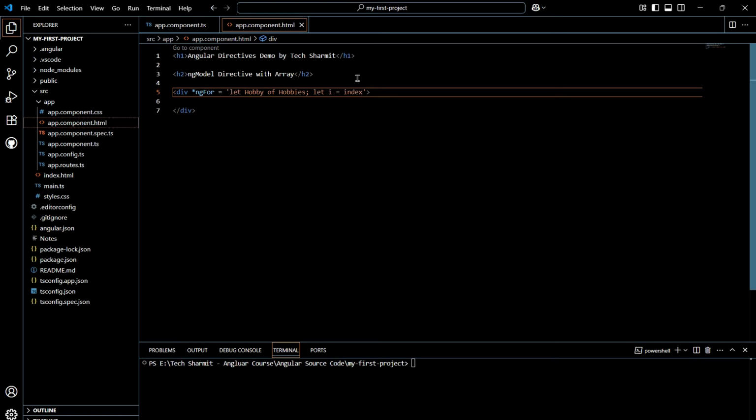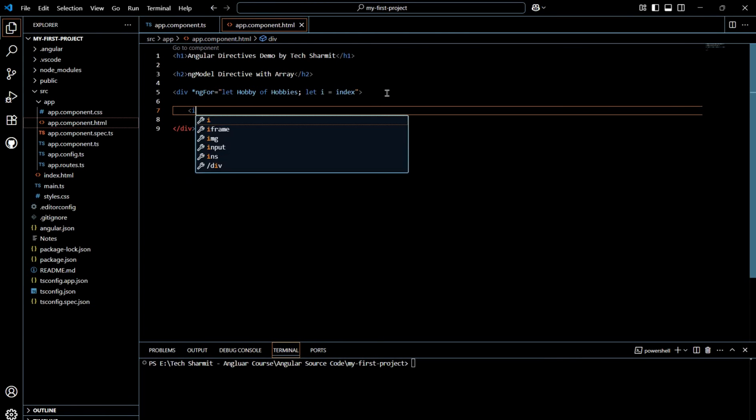For now I'm just not using it because I want to show it with or without, so that's why I'm just going to create it normally. Okay, so we have declared the index. Now let's save it. Once you save it, it will change the color as per the logic. Perfect.